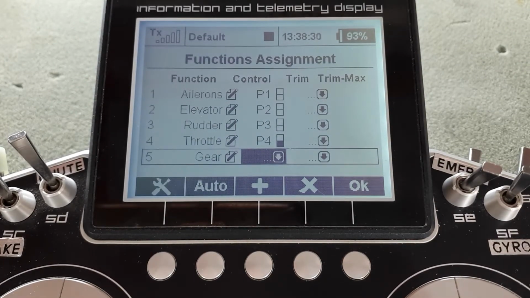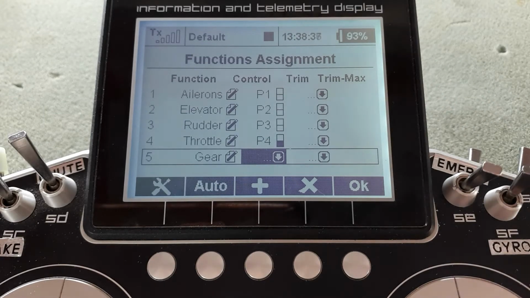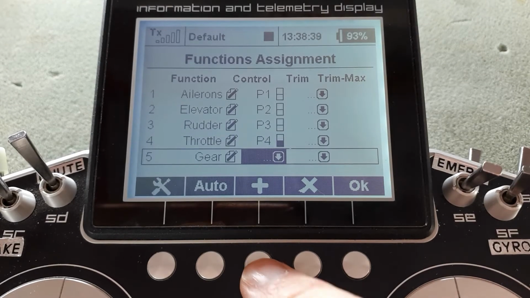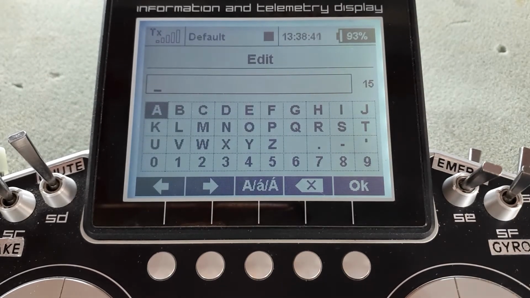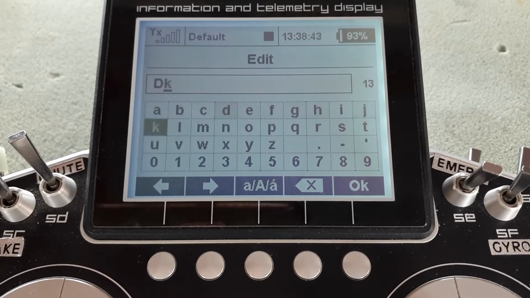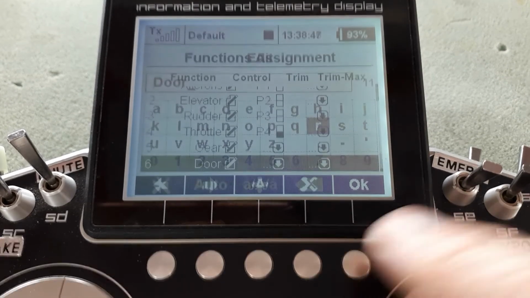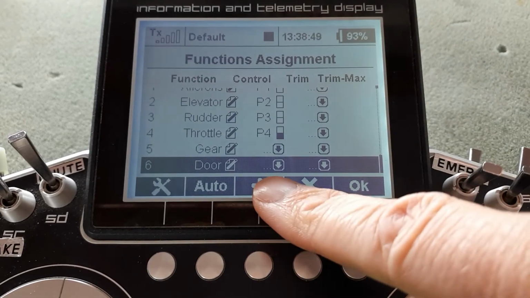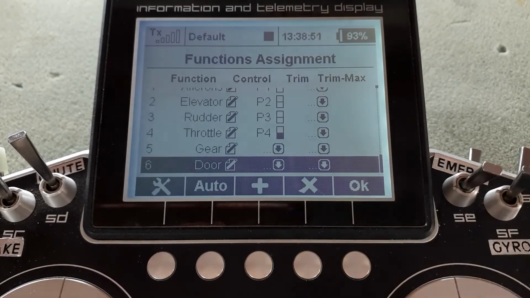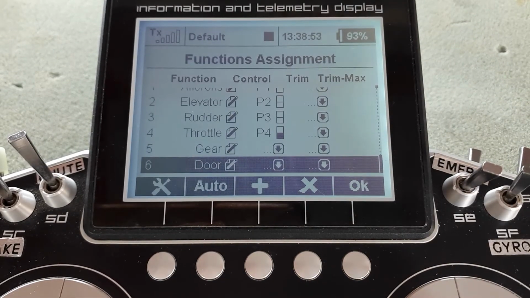The reason for this is that we assign the control in the sequencer. Okay? We need doors as well. So plus, new function, door. Say OK. And once again, I'm not going to assign a control for it. The sequencer will handle all of this.